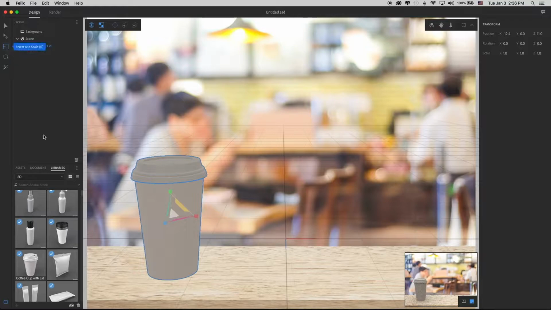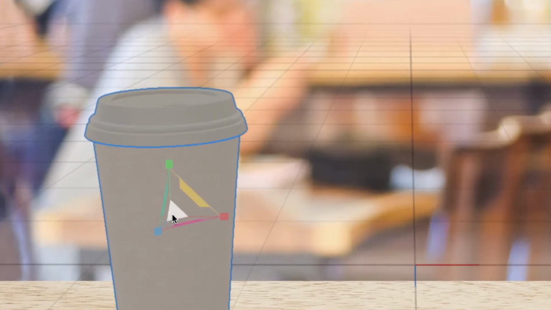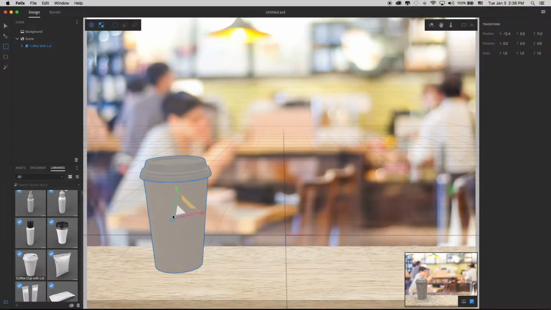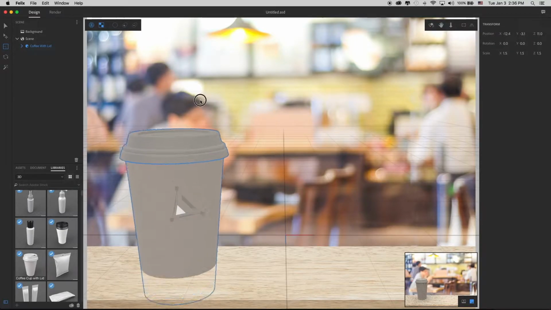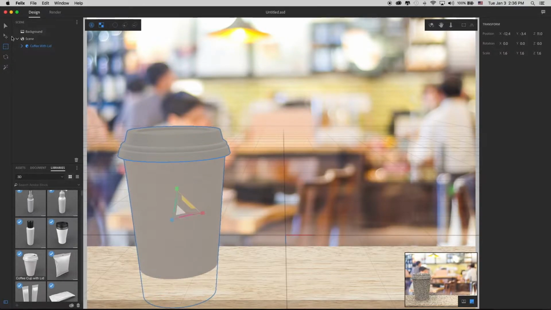click on the scale tool, this is the scale options that I'm given. If I click and hold over one of the axes, I will scale this in that one particular axis. If I click and hold over one of these lines that you're seeing right here, it will scale it on these two axes. But if I click and hold in the center here, I'll scale on the 3 axes. And I find the majority of the time that's how I'm wanting to scale it, on all 3 axes, so that I increase my model equally on all sides.